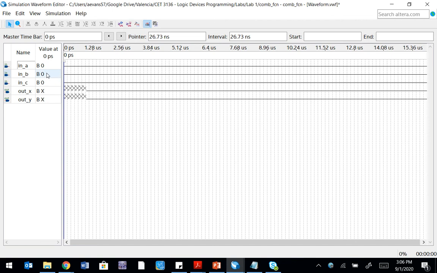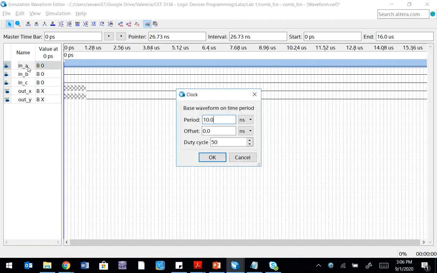All right. Select input A, and then on your keyboard, hit Control-Alt-K. That's a hotkey. We're going to give a period to this waveform. We're going to make that period 8 microseconds.